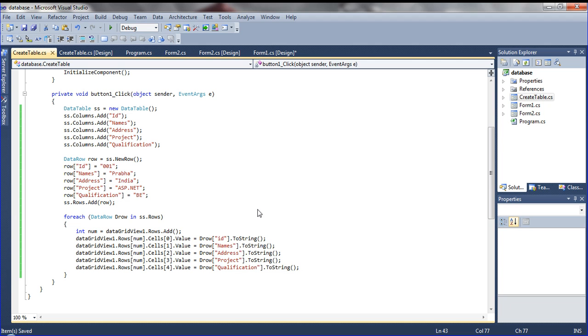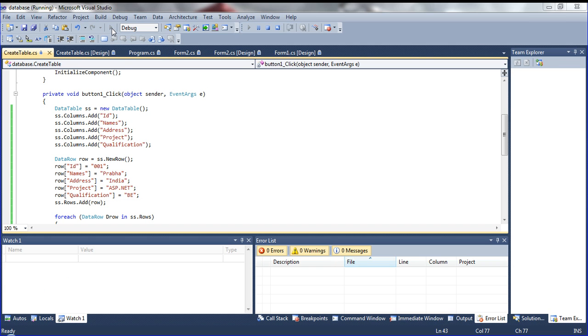Okay friends, now I am going to run it. What happened, just listen carefully. Now I am going to run it. It's loading, just wait for a minute. Okay, so now I have created that code for create table, the number of columns and the number of rows.